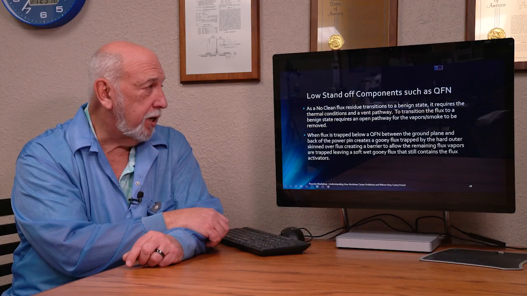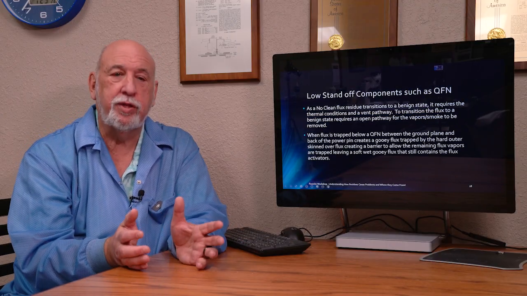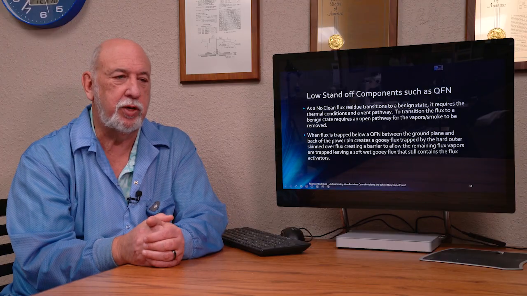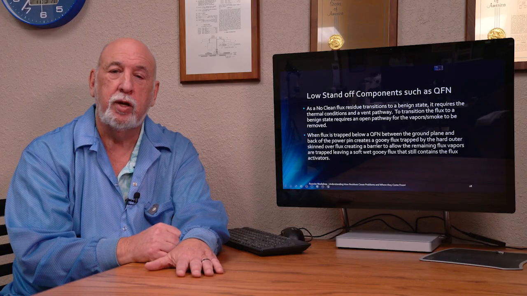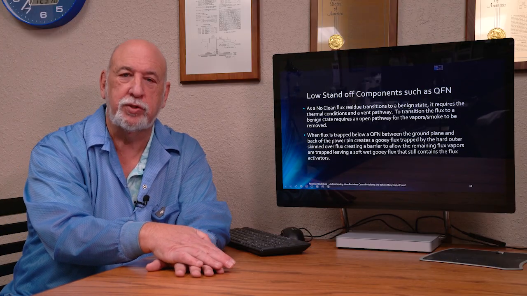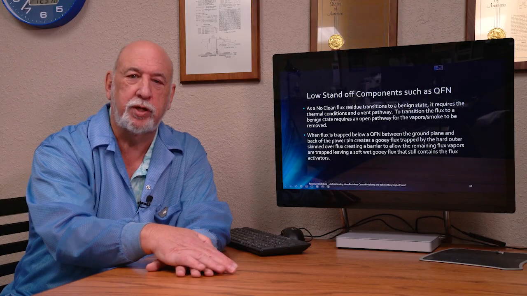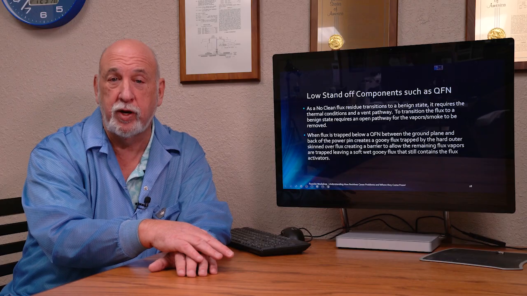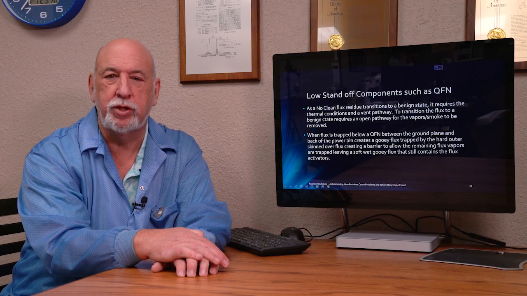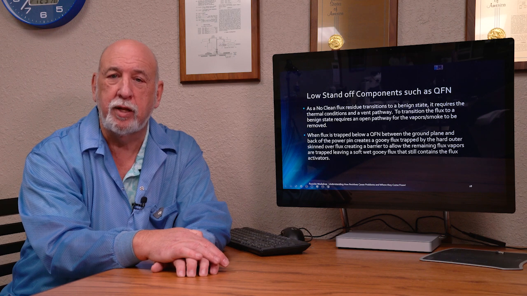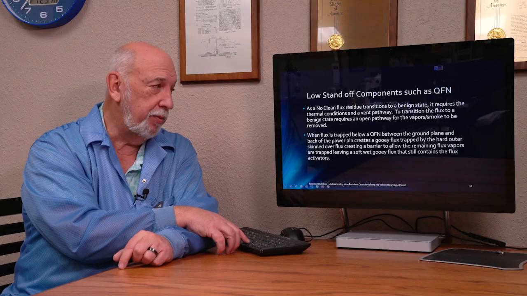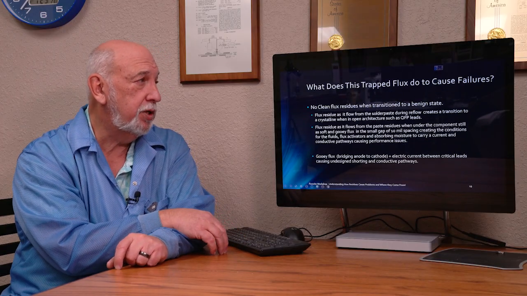One of the things that we have with the QFNs, and I come back to the QFNs because if I've got a dirty board from fabrication and I've got an entrapment process where the QFN holds the gooey flux underneath the part, now I've got just the right conditions to grow beautiful dendrites in the gap between the power and ground, and we've seen a number of cases where that occurs.